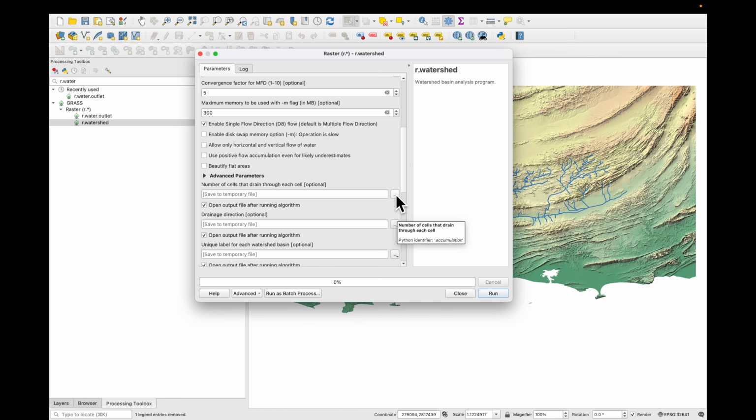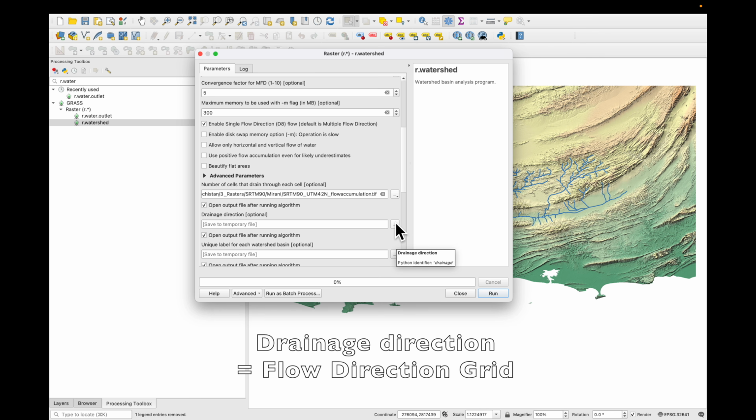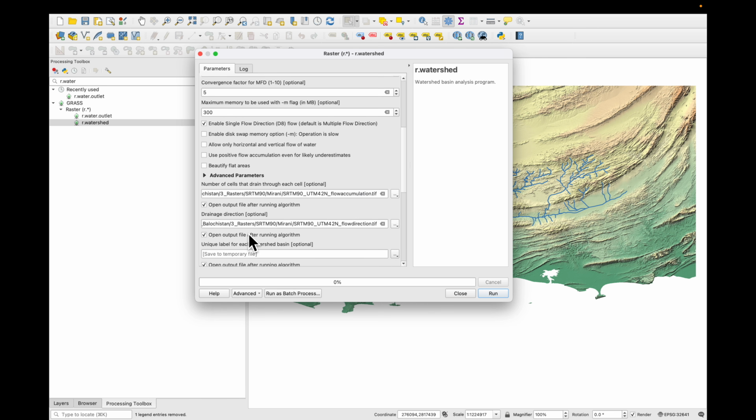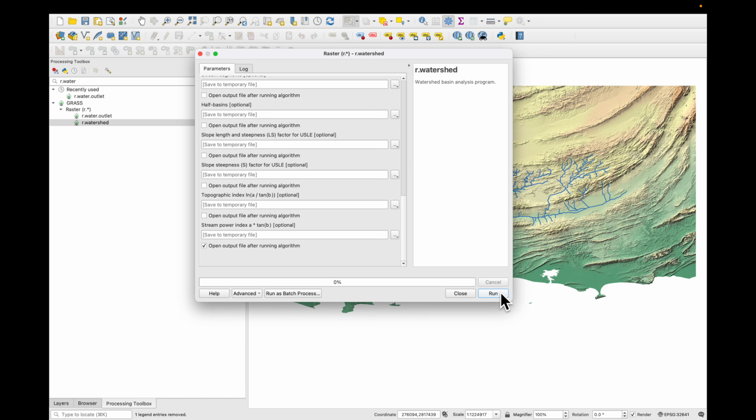And now we're going to save our flow accumulation grid. So that is the number of cells that drain through each cell, and our flow direction grid or drainage direction. We do not need any of the other outputs, so just unselect them and press run.